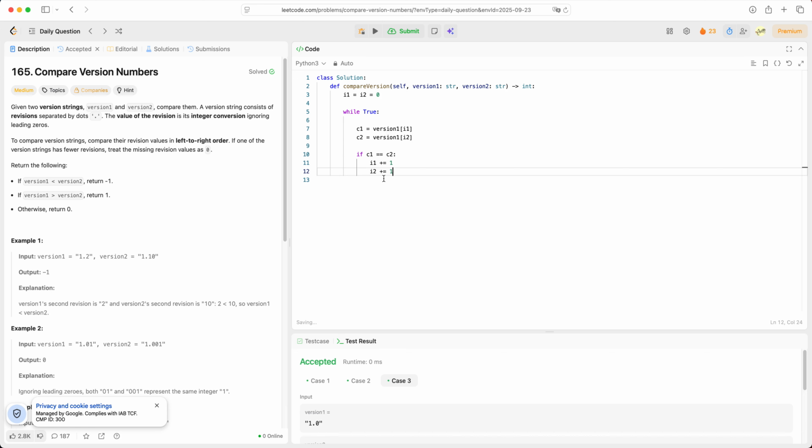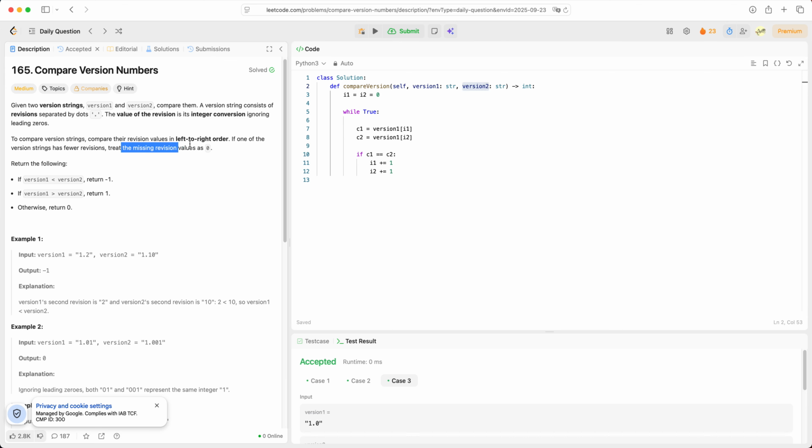But we have to now take care of things like leading zeros, or whether the position of these pointers is already beyond the length of the version string, which means we would have to fill in the zeros, right? Or pretend that we're reading zeros. And we also have to identify when we run into a dot. Right. So this is going to be a little bit tricky. I'm wondering what we should look at first.